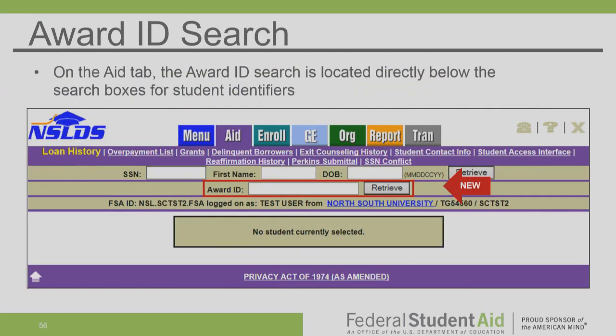We also, once you are within the aid tab, have added that award ID search right underneath the 3 identifiers. So if you're already looking at one person and you want to skip to another award, you can just enter in that award ID. I don't envision most of you are going to type out all 21 characters of the award ID. I'm guessing mostly this is a copy-paste situation where you're copying it out of one place and pasting it here so that you can do that search.